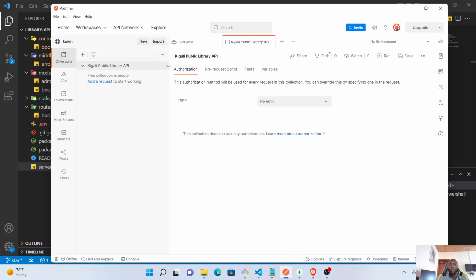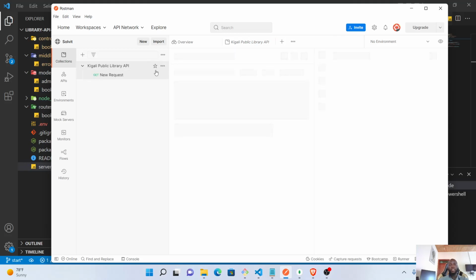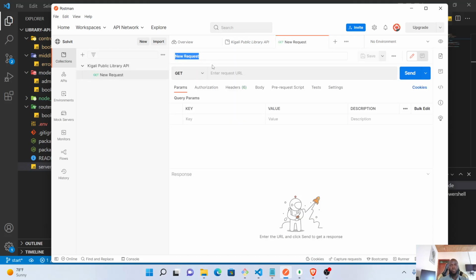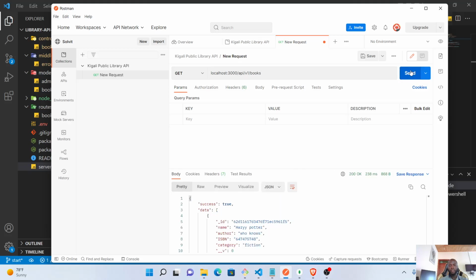The main thing I want to show you today is something called Postman Variables. Usually when we want to make a request to our API, we create a new request and enter localhost:3000/books, and we send this request, and that works. But the problem with this is that now we are developing on our PC, and there would be a time when we'd have to push this onto a server, and we can't be using localhost again. So instead of hard coding this, just like the concept of variables in programming, you can also make variables in Postman.